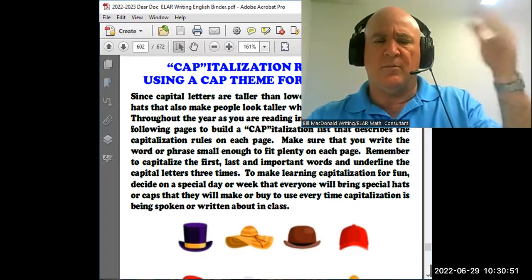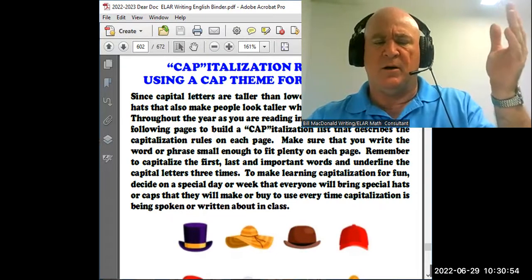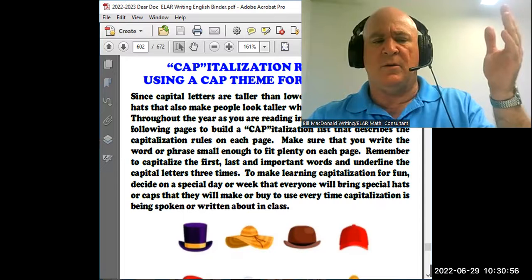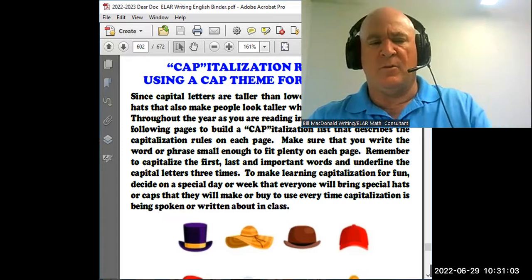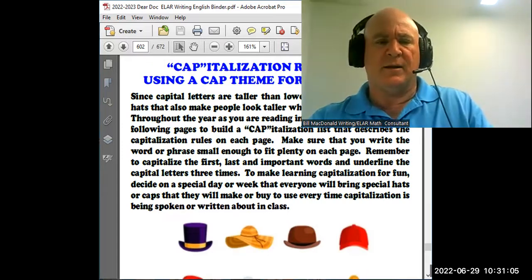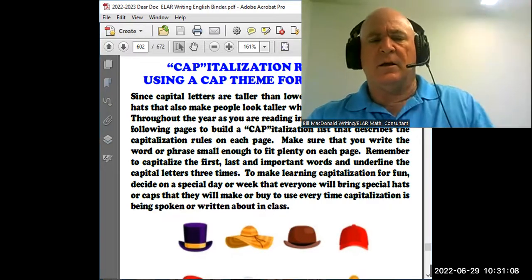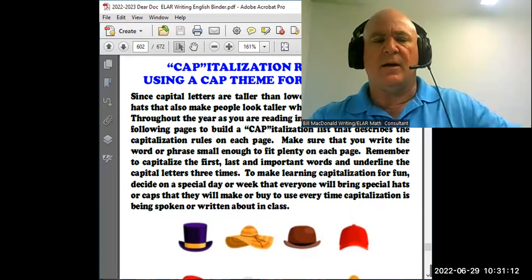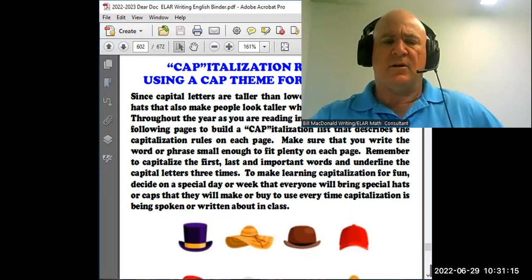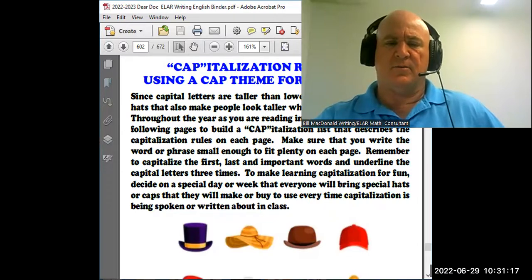So I'm going to alternate back and forth as I read this paragraph so you can see just kinesthetic or just verbal. And then on one of them, I'll do it both verbally and kinesthetically. Capital. Sorry, capital. Since capital letters are taller than lowercase letters, think of caps and hats that also make people look taller when they are wearing them.